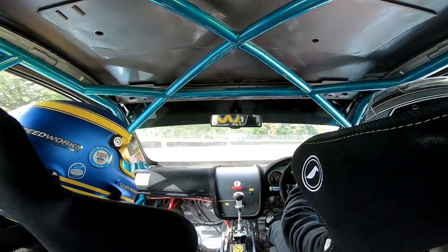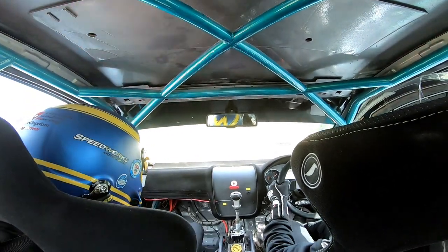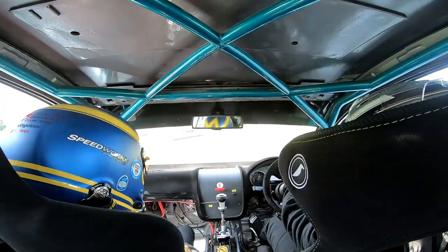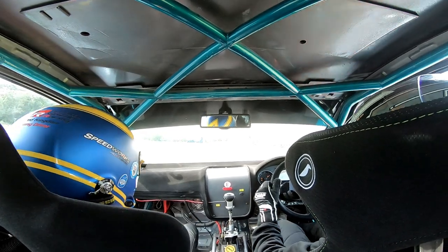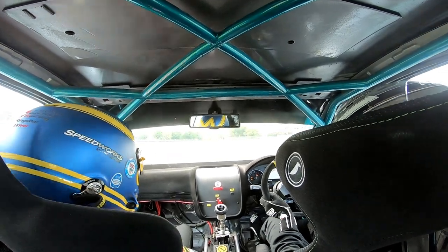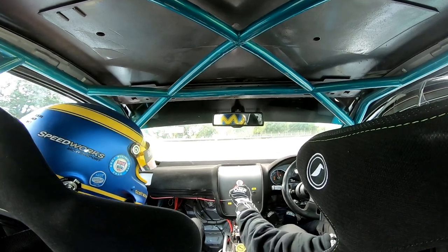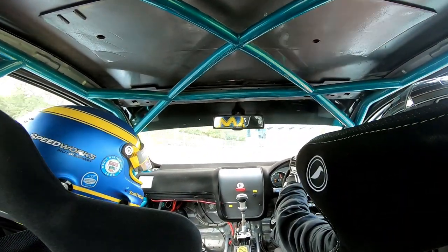As you see, we're going to get a different camera angle from the GoPro, as we head in towards Graham Hill's bend. And as you see, the back end goes, so I just slam on the throttle as hard as possible, catch the rear end and manage to save it, just. And as you can see, Scott was impressed with that car control because he gave me a little round of applause. But yeah, it definitely was a sketchy moment, but we kept it and managed to survive luckily. And yeah, it was a pretty epic experience and first session, to say the least.